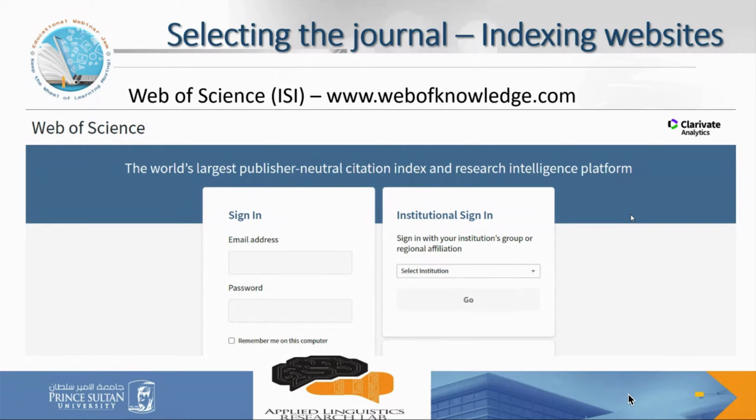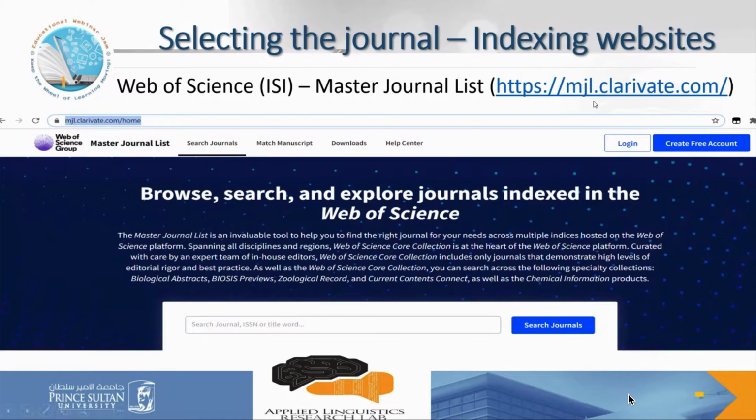Predatory journals do that all the time. They put for you something called ResearcherID, for example, which means nothing. Anybody can make a ResearcherID in Web of Science. It doesn't mean at all that the journal is indexed in Web of Science. So how can I know if this journal is really indexed in Web of Science or not? I can use this website, which is also available online, HTTPS MJL, which is Master Journal List, so that you remember why it's MJL.